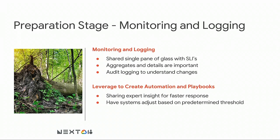Understanding who modified what parts of the system, especially as you're in the middle of Black Friday operations. You want to make sure, did someone do an accidental code push? Did someone make a configuration change to the system and that's what's causing an issue? Having the audit logging really locked down and understanding who can modify the systems helps with problem resolution.